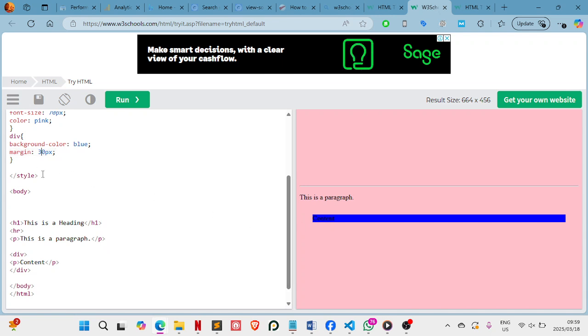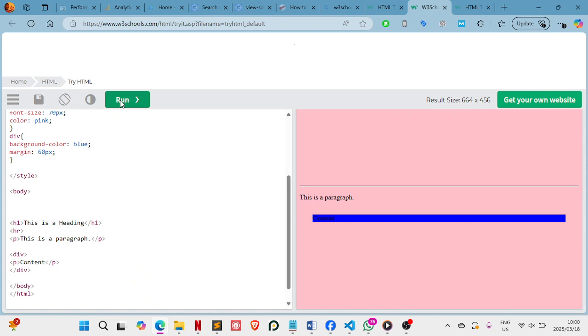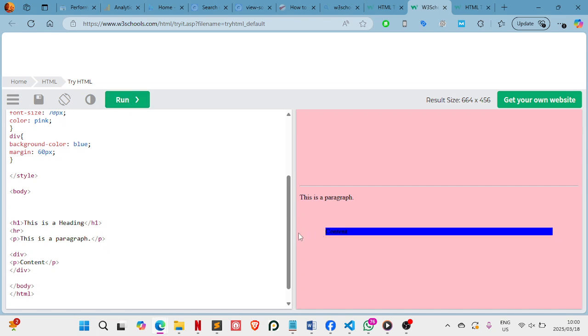As you noticed, there was a space between the top and the side. Let me further say 60 pixels for the margin, so that you can see that it will be the space around the content, I mean the box. Also on the other side, it did have some space. If I now run, it will have greater space at the top. The one at the bottom, we won't notice because there is no element. If I run, as you can see, now there is so much space on the sides. It was the space outside, that is margin.